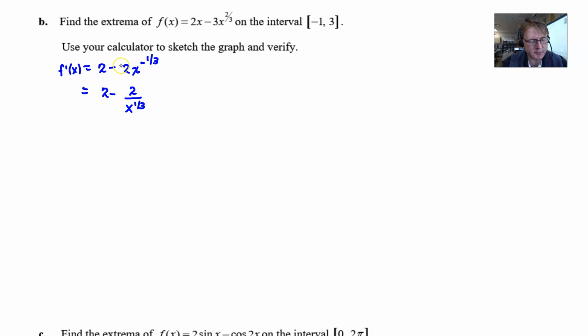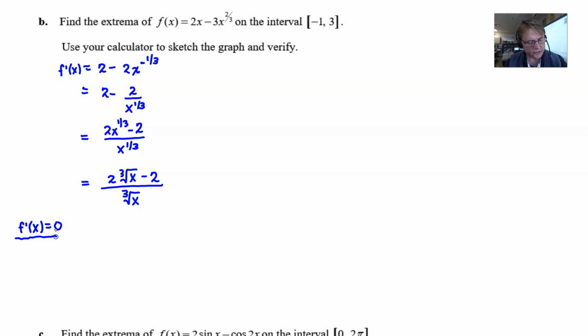Drop it only below the second 2, and then I can get a common denominator, and that denominator would certainly be an x to the 1/3 if I multiply this 2 by x to the 1/3 over x to the 1/3. And so I might have something like this. And then at that point, it's really up to you, but you could rewrite these 1/3 exponents as cube roots because maybe we relate to them a little bit better. I'm going to let you make the decision there. All that really matters is that you can pull off the algebra to find the critical numbers.